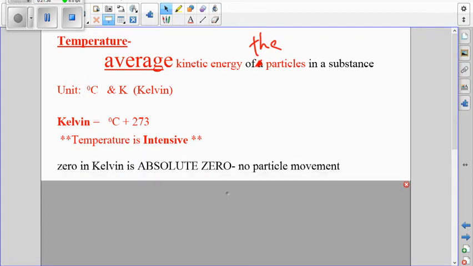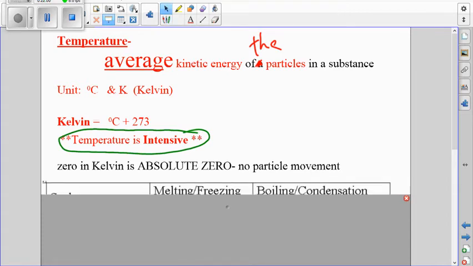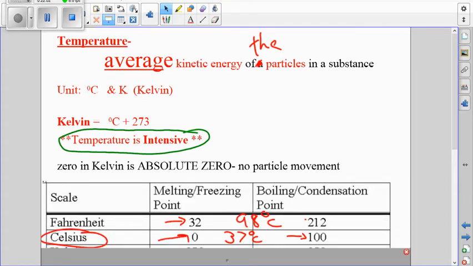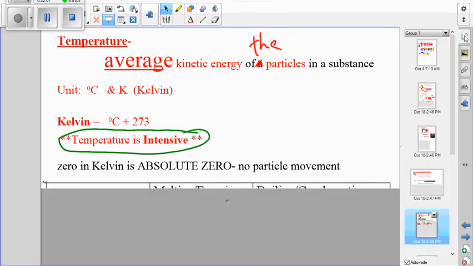Okay? Again, 0 Kelvin. Do you have to know this about Kelvin? No, you don't. I'm just letting you know that's what Kelvin does mean. Again, focus on what's in red most of the time. What's written in black is not as important. I'm not going to emphasize it as much. But this right here, you better know that. I got it in red, I put it in bold, put a couple stars around it, trying to say, hey, don't forget, temperature is intensive. Okay, and then here's how you can compare them all, but I'm not going to worry about that for now.